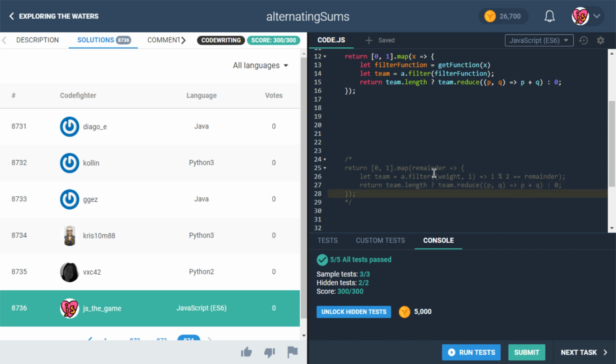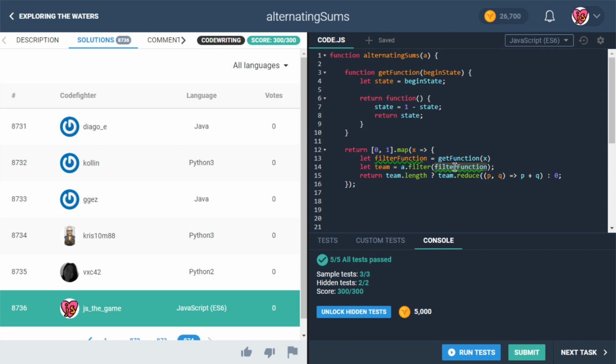Okay, so how are we doing the filter here versus how are we doing the filter up here? And is one better than the other? Well, over here, when we're doing the filter, we're basically just using this little disposable function that's doing a very simple math operation and saying, is i mod 2 the same as that remainder value that we started with over there? And if we compare that to what we have over here with this filter function, well, the filter function is not doing i mod 2. It doesn't have to do that math operation. But every time it runs, it is doing this. It's doing 1 minus state. So is that any better?